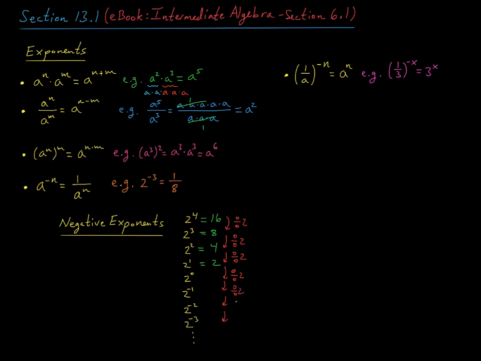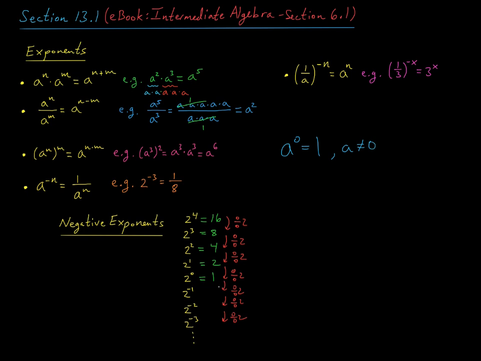So what then will the rest of these values start to look like? Well, for 2 to the 0, I'm going to take half of 2, and half of 2 is 1. So that's an explanation as to why something to the 0 power is 1. There's nothing special about the base 2 here. You could apply the same argument to any base, but we do have, I'll add it to the list here, a raised to the 0 power is 1, as long as the base a is not 0 itself.